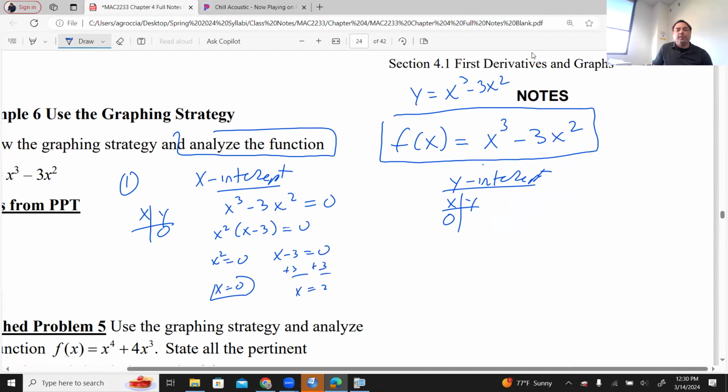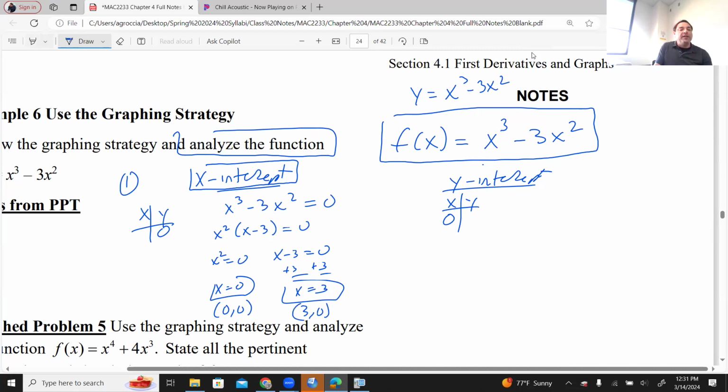And you get x equals 3. Again, you need to know your algebra. And we're trying to find x-intercepts. X-intercepts are actual points. So if you put 0 and 3, you're technically not correct. It's not a point. The point would be (0, 0), and the point would be (3, 0).